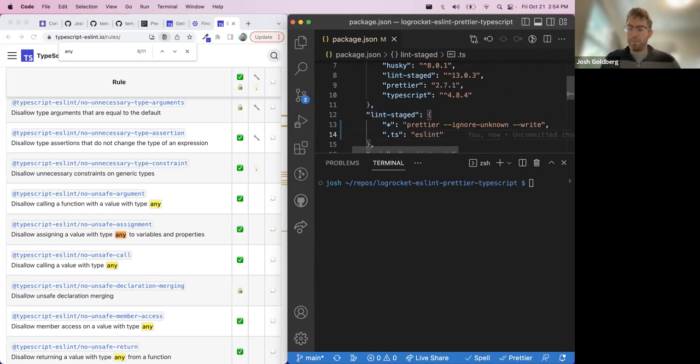I do not recommend this though. I do not recommend this for TypeScript projects or JavaScript because people get really annoyed when you have git commit hooks that take a while or may fail. The proper time to be running lint is at development time. And the proper time to be validating it is in your CI, which I haven't even gone into, but will soon. Having, say, GitHub Actions or Circle CI or similar verify. So you can do this. You can put whatever arbitrary command you want in lint stage, but I recommend keeping it to things that are very quick, nearly instantaneous, like Prettier.